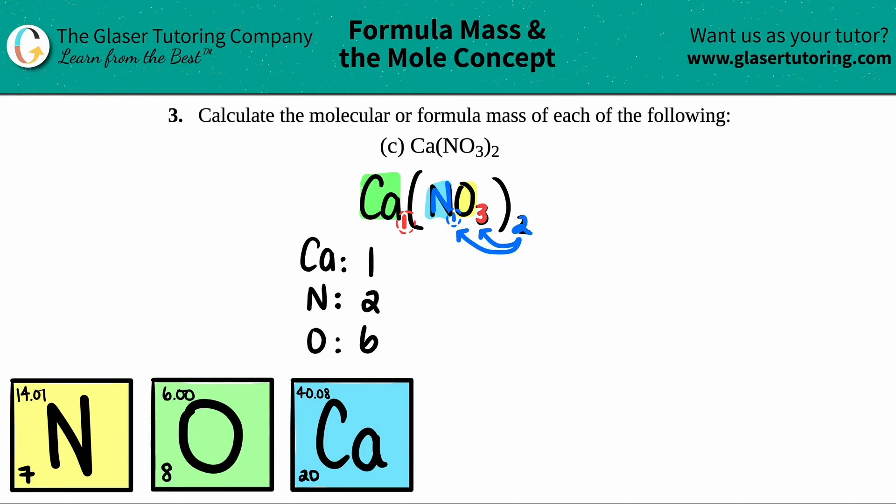Now the next thing you're going to do is you're going to multiply each one of these by the molecular mass on the periodic table. So here I wrote down what I see on my periodic table and I put the exact numbers on my periodic table. These numbers might be different from yours, depending on what periodic table you have, but these whole numbers should be the same. Now the question is, which number is the mass number? We're looking for a molecular mass. Turns out that the decimal numbers or the ones that are greater, the bigger numbers, it's not going to happen all the time, but we can go by the decimal amounts are always going to be the molecular masses or the formula masses of each individual atom on the periodic table. So for example, nitrogen weighs 14.01.